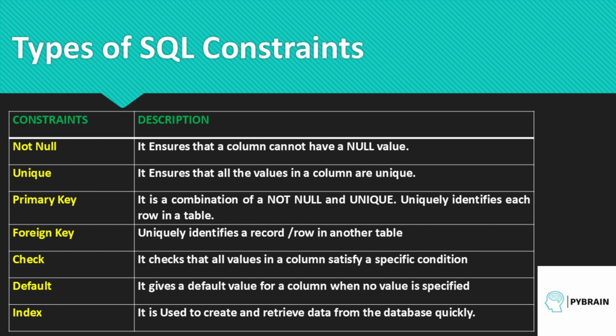Then there's the foreign key. It creates relationships between tables by referencing the primary key in another table. Think of it as the glue holding your database together. Fifth, the check constraint. It ensures values meet a condition. For example, setting a rule like age must be greater than 18. Next is default. When no value is specified, this provides a fallback. For instance, setting a default status of active for new users. Last is index. It's like a fast-forward button for your queries, helping retrieve data quickly and efficiently. Let's break all of them down one by one with examples for each.